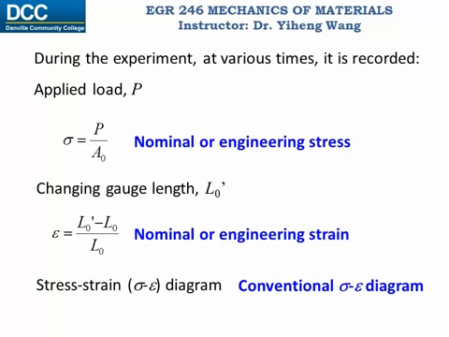Since these diagrams are constructed following the same calculation rule, the engineers will interpret them with the same understanding and still get the needed information. And of course, if needed, a true stress-strain diagram can also be constructed by correcting the changing cross-sectional area and gauge length of the specimen.